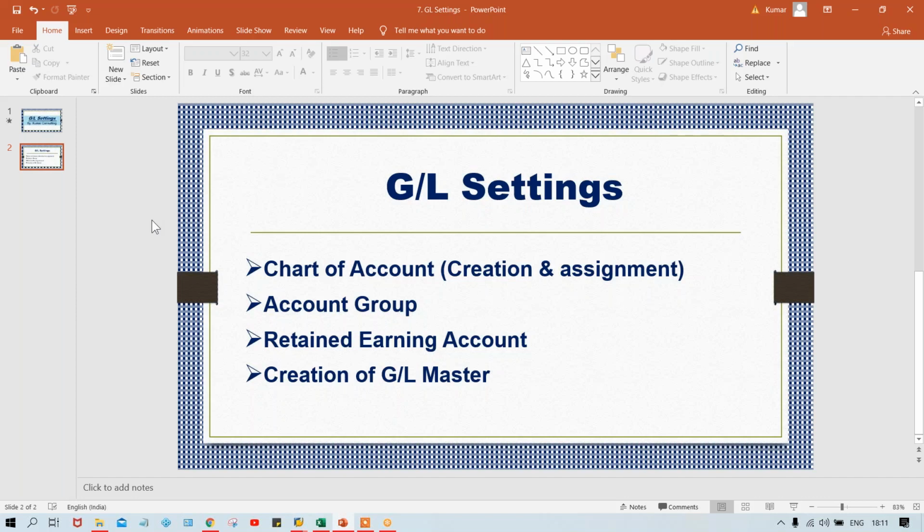Ongoing process means, let's suppose after a certain time, there will be a requirement from business to set up the GL account and all. So it can be maintained by even a consultant as well, or else it can be maintained by the end user also. It depends upon the client whether they themselves want to maintain or they want us to maintain these GL accounts. So initially, guys, we are going to set up some GL account so that at least we can post the transactions.